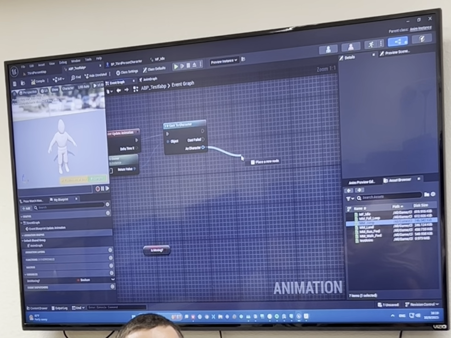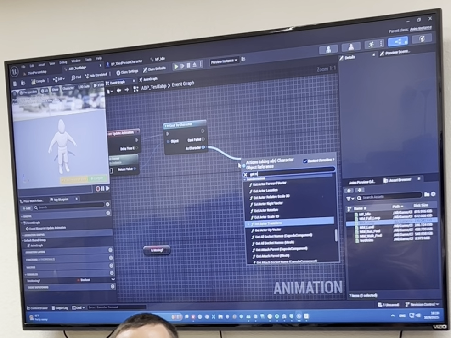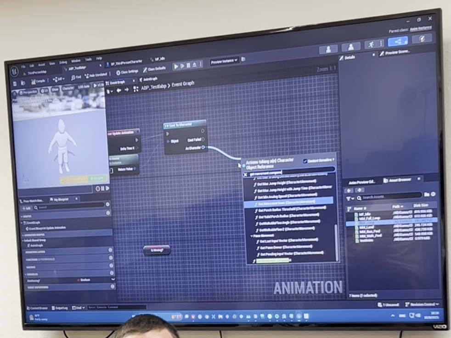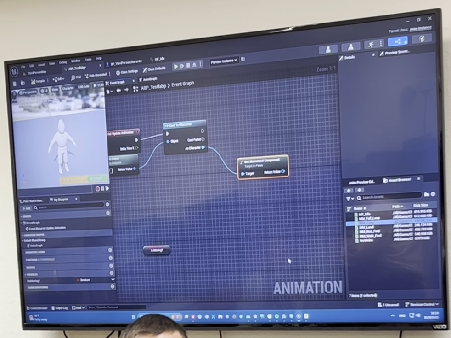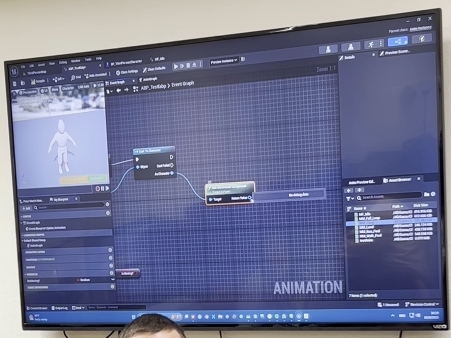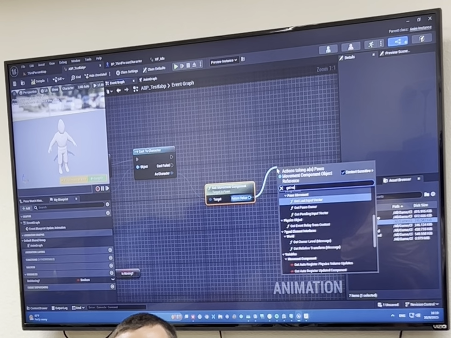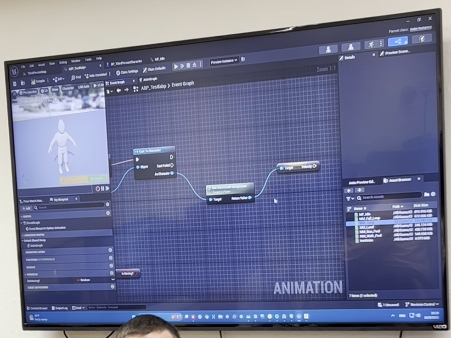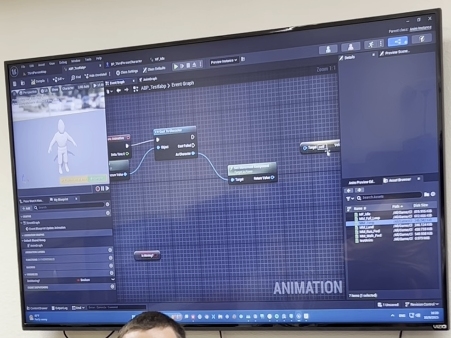And if it is, then we'll get our reference, and then from here we can get our movement component. Okay. And then from here, we can get our velocity. Yeah, okay, but I'm getting ahead of myself. This doesn't go here. This goes down there.